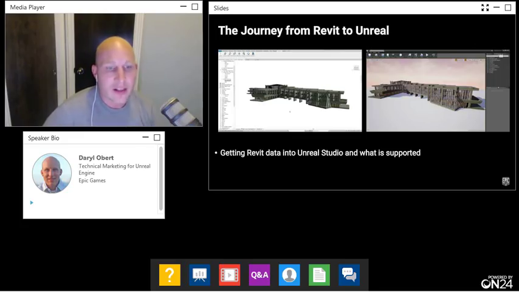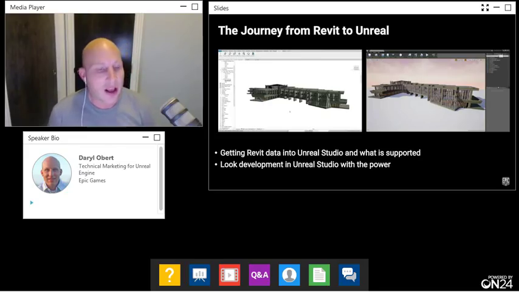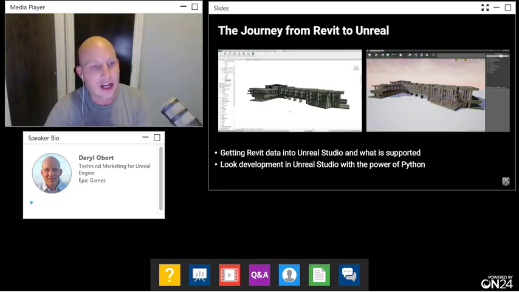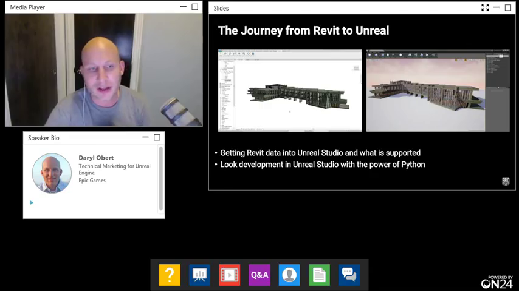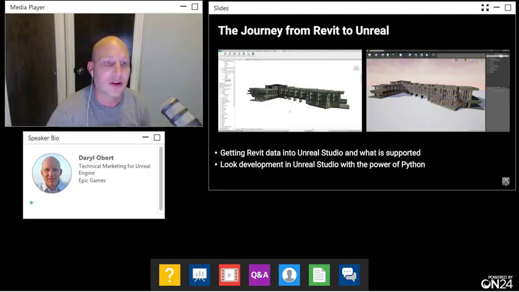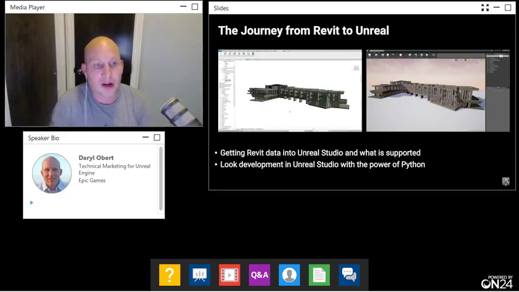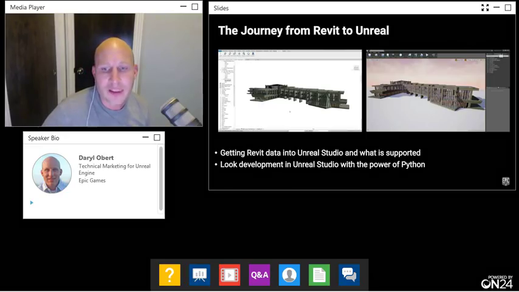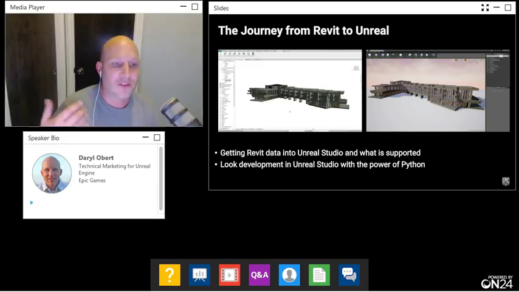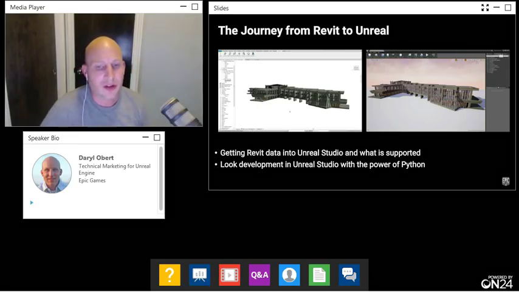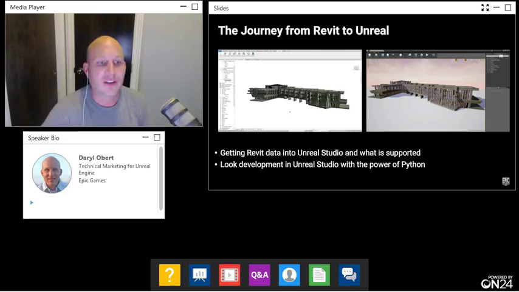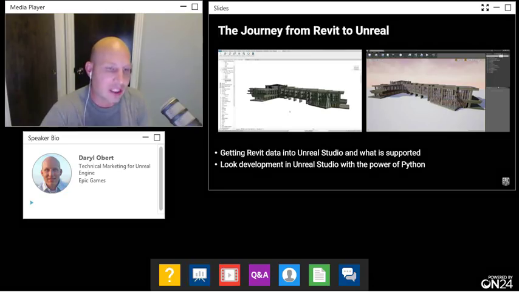Pretty basic stuff. Then we're going to jump into some of the look development tools inside of Unreal Studio, where you'll get exposure to how we approach making things look fabulous. That's really what it's all about, and how we can use the power of scripting to help us automate certain procedures, because one of the great things about Unreal Studio is its flexibility and adaptability to generate a pipeline around the platform. And then the final thing we're going to look at are some slightly more advanced concepts, and how we can use Unreal Studio to build interactive experiences and really take your data to the next level.